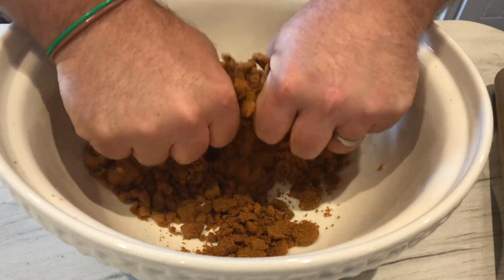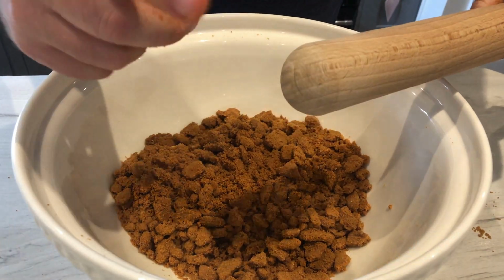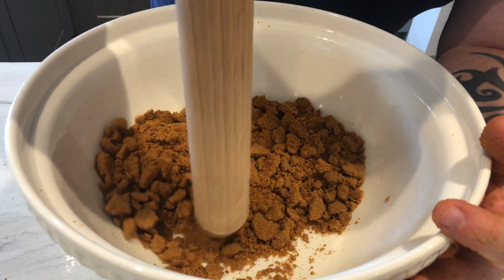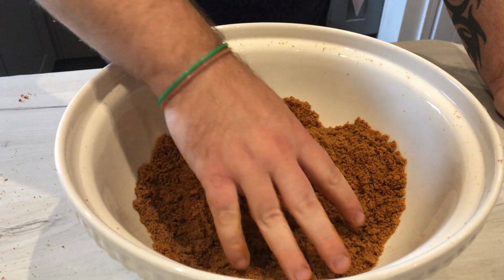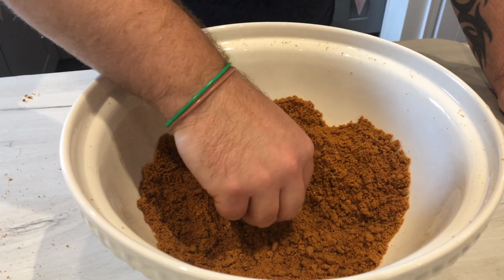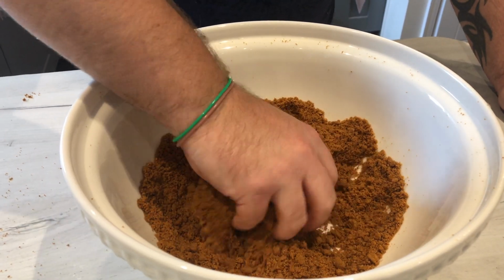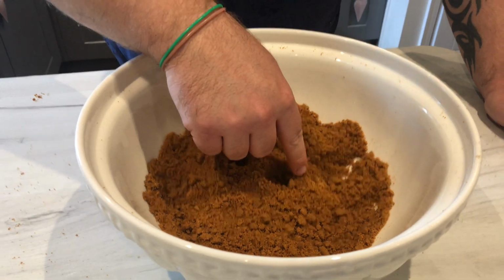So crush it up with your hands, and then when you think you've got it right, this is not so extra, get a rolling pin and just bash the living bejeebus out of it. Now this is the consistency that you're looking for. It's like sand. It doesn't matter that there's a few big chunks here and there. It all tastes the same at the end of the day. Doing this with the rolling pin does take longer, but you know what? Builds your muscles up, gets you nice and strong.